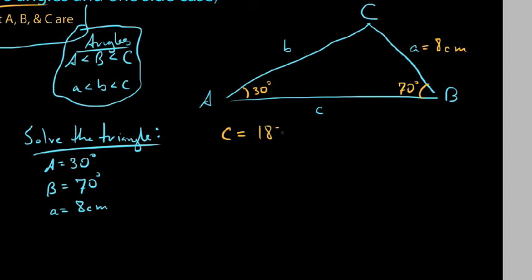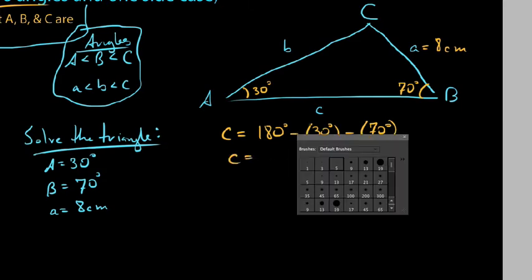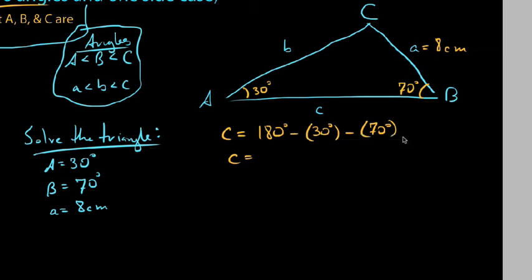180 minus the measurements of the other two angles. So minus that, minus this. We could take 30 degrees off of our 180 and 70 degrees off our 180 because we know that all these angles add up to a sum of 180 in the first place. So the measure of angle C would be 180 minus these other 100 degrees. It leaves us with 80 degrees. So already we've got that C is equal to 80 degrees, and we want to go fill this in. Okay, so we have 30, 70, and 80.